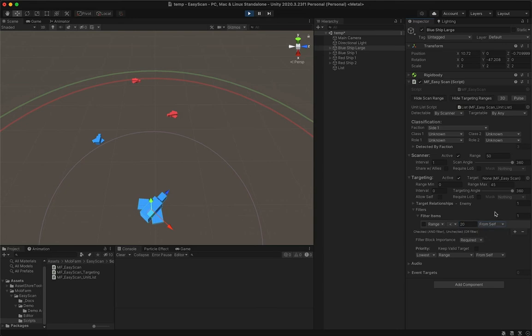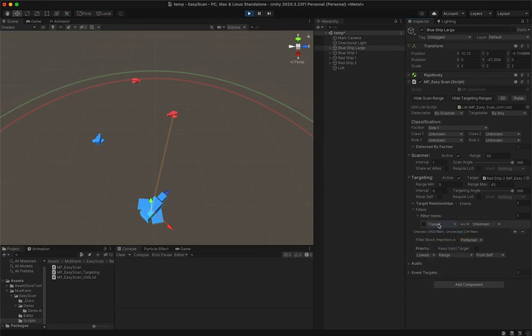And what's going to happen is right now these filters are marked as required, which means they must be passed for this target to be valid. But you can actually designate them as preferred, which means if nothing actually fulfills these filters, then we're going to ignore them altogether and just pick something according to the parameters up here, even though we'd prefer to have whatever's in this area here. Or we can do it the other way around, make it outside the area.